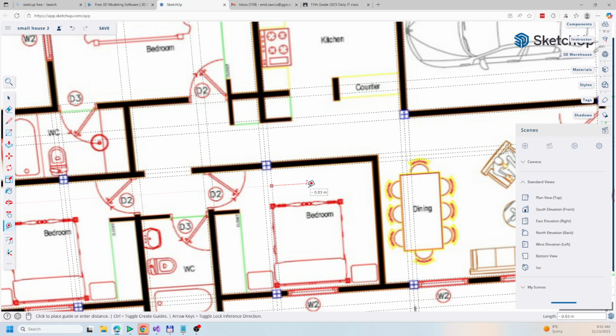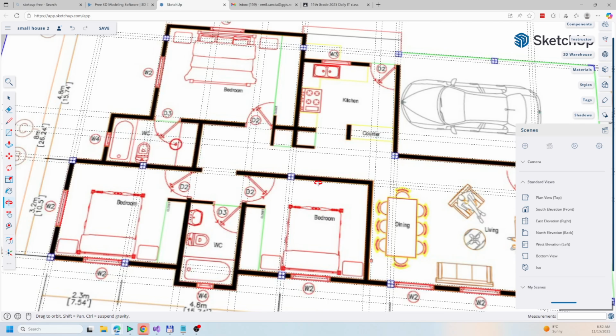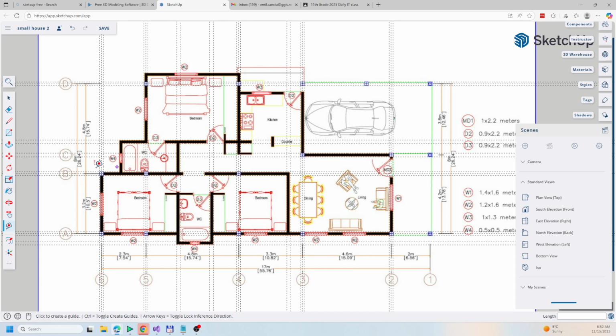I clicked and no line appears. I press escape and click again on this and I drag it because sometimes it changes the function. It's 2.35, I don't know, let's approximate it to 2.4. And then again here 0.2, the thickness of the wall. So this is how you create the reference lines. Okay, we go to plan view, zoom in, and this is where we are now.